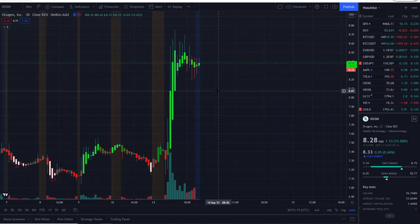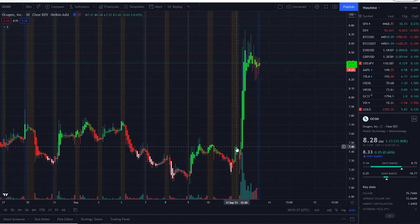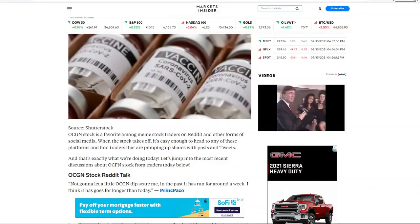So the first thing I have for you guys is an article that is speculating and explaining why this is happening, because a lot of investors that are invested and have done their DD on Ocugen Inc. are informed on this. Anyone that's not aware of it is overlooking it or trying to scramble around and figure out what's going on, because there's no new news, right? There's just news of speculation, but nothing directly to the company. But indirectly, there is something.